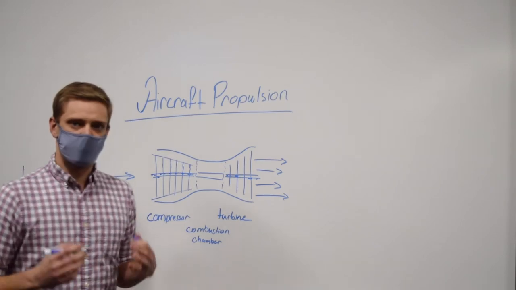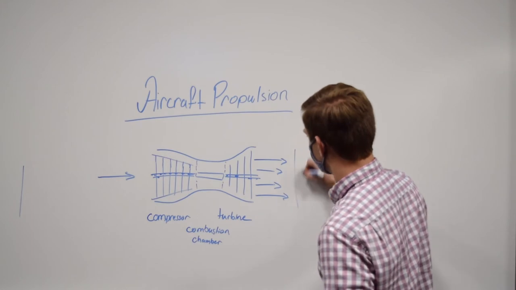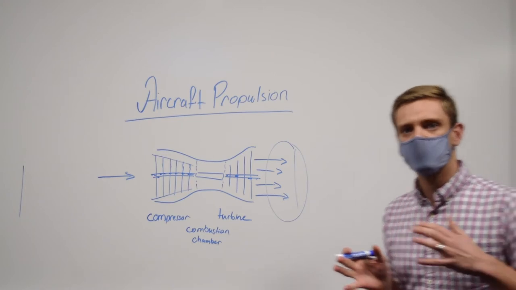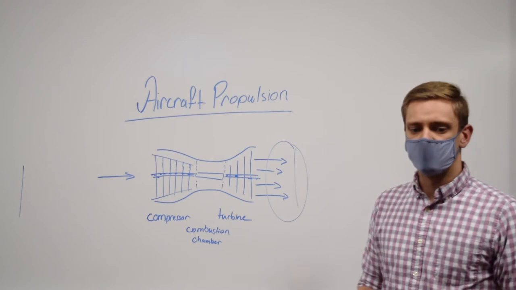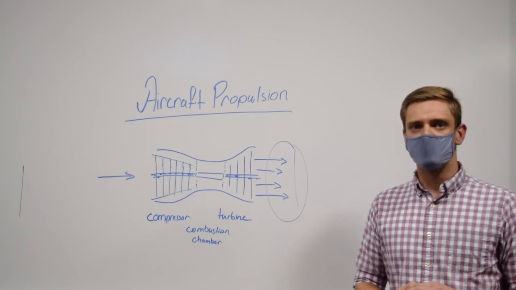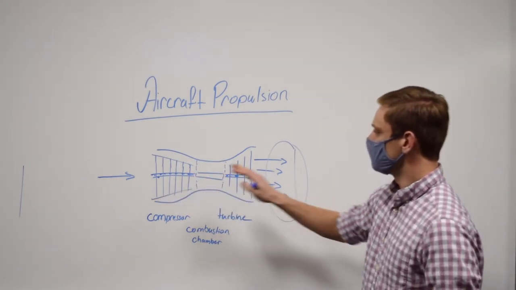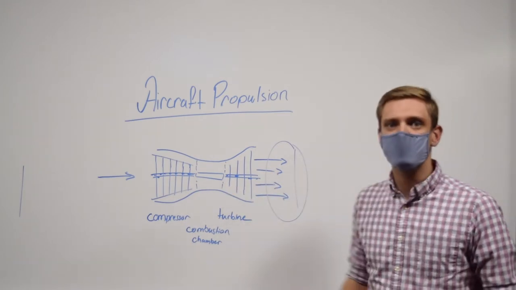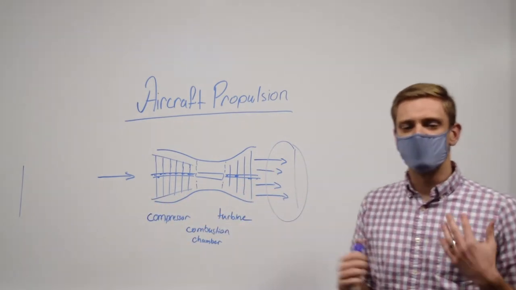And so the thrust in a jet engine of this sort comes from this rush of air out the back. In propulsion, you can push a small amount of air really fast, or you can push a large amount of air slower. And so this is what goes into deciding what type of jet engine you're going to use on your airframe. This type of jet engine, where you solely have your compressor, combustion, and turbine, pushes a little bit of air really fast out the back, and that allows your aircraft to be propelled very fast through the air. However, that's not very efficient.